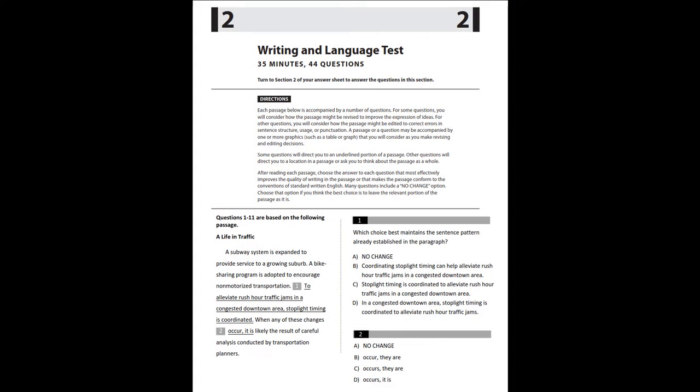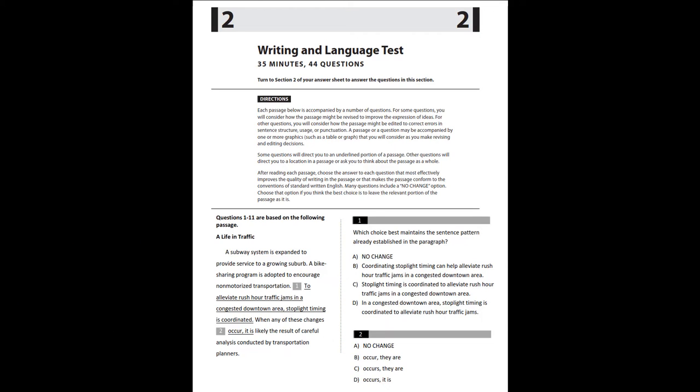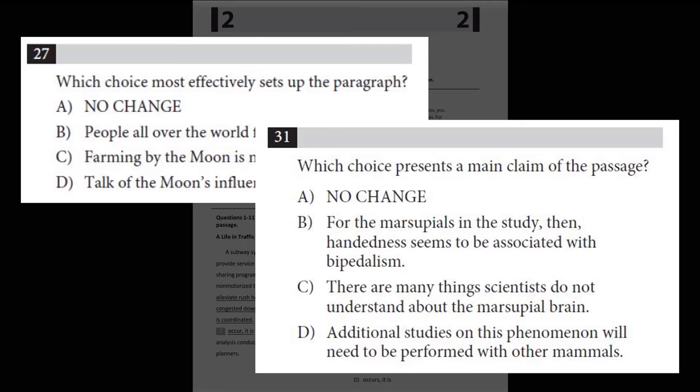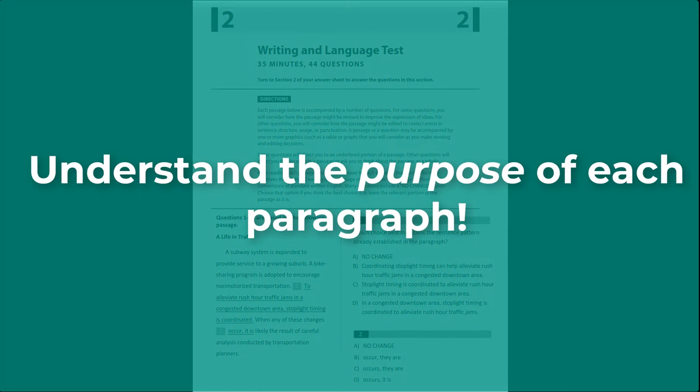So one of the key points of this section is that you actually want to read the passage to understand it. You don't want to just jump around in the passage trying to solve the questions, because so many of these questions are not about grammar or vocabulary. They're about the main idea of a paragraph, the main idea of a passage, or about adding, deleting, or moving minor details. So you really want to understand the purpose of each paragraph in the larger reading.